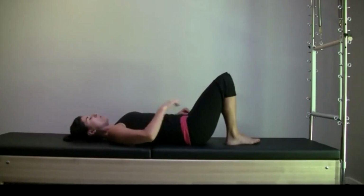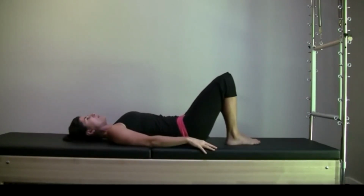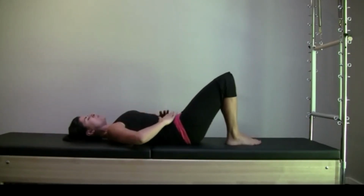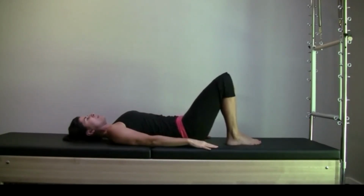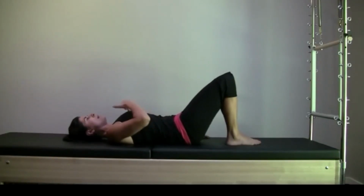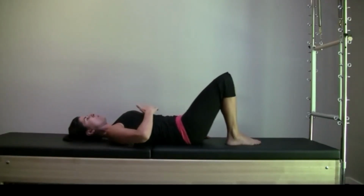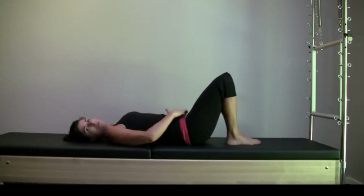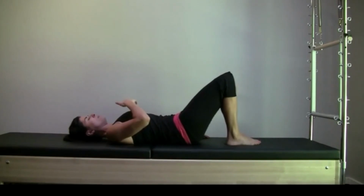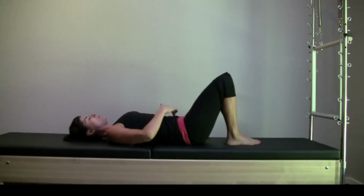So let's again roll the marble up to 12 o'clock, scoop out the tummy muscles, pull it all in, take that big scoop out of your abs, suck it all into the right and the left, the ribs, the muscles over your hip bones, and roll the marble down to 6 o'clock. Scoop out the tummy muscles and roll the marble up and roll the marble down. This is a nice exercise to warm up the spine. Roll the marble up and roll the marble down. All right, let's go ahead and roll the marble up.